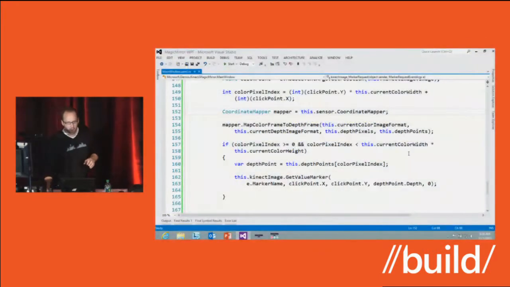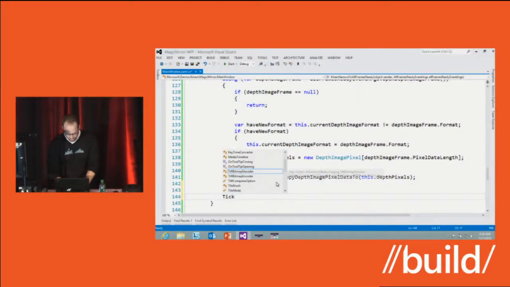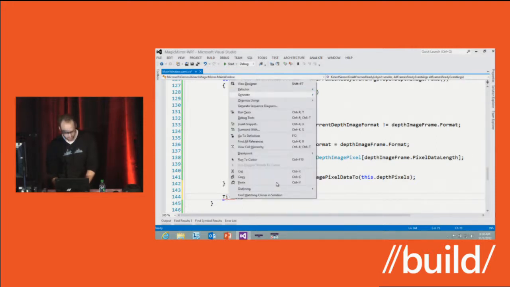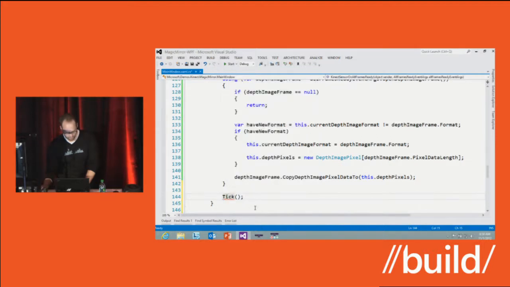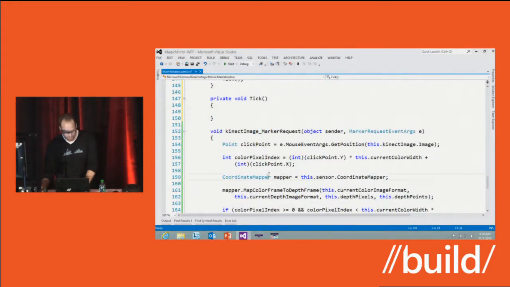Switching back, we're now going to do a couple changes. In this capture loop, we're going to make a tick routine and factor some of the code out there. I'll generate a new method. In that method, I'm going to copy whatever I want to have happen per frame.